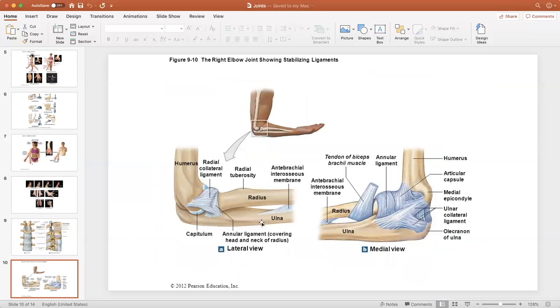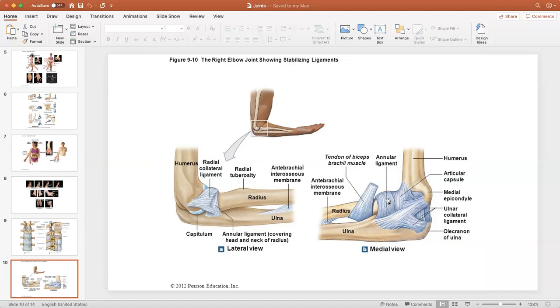Elbow, pretty simple. The main one you need to know is the annular ligament. Okay, this is where the radial head can pop out from this ligament here. That's called nursemaid's elbow. So when your kid is holding your hand and then just drops dead weight to the floor, and this pops out of this little ligament, that's where the radial head pops out of this annular ligament. Okay, and so there's an easy fix to that. You just move the arm.